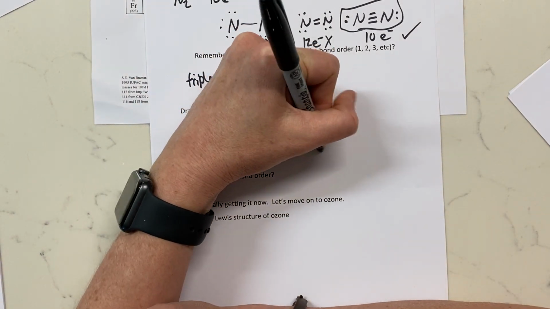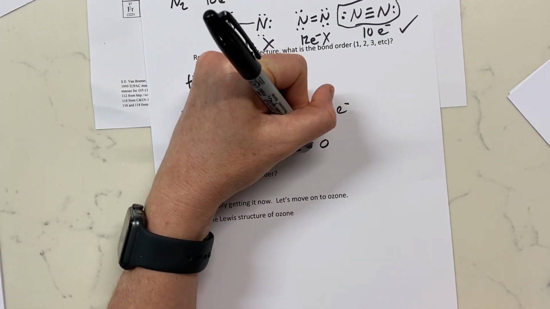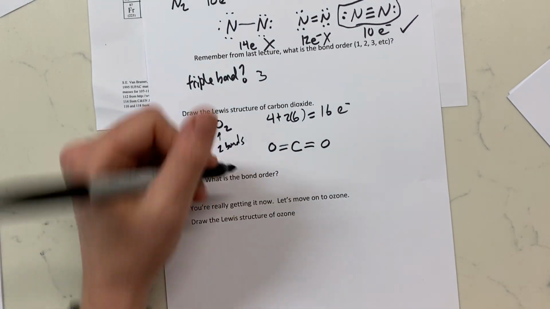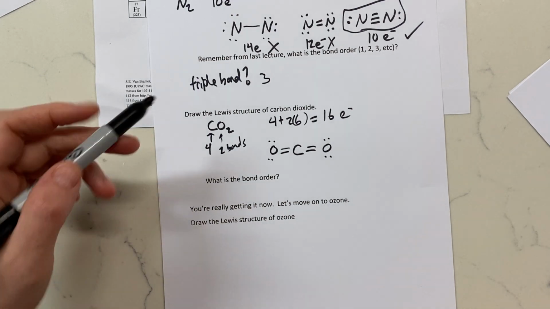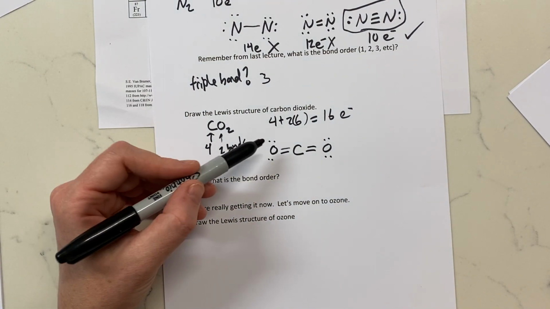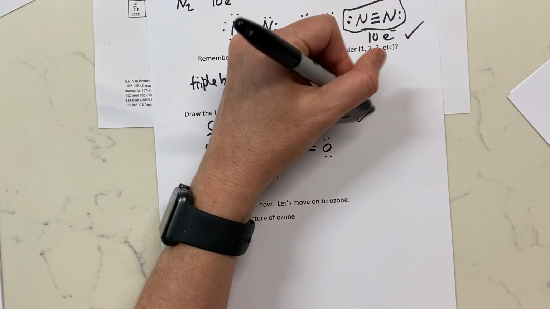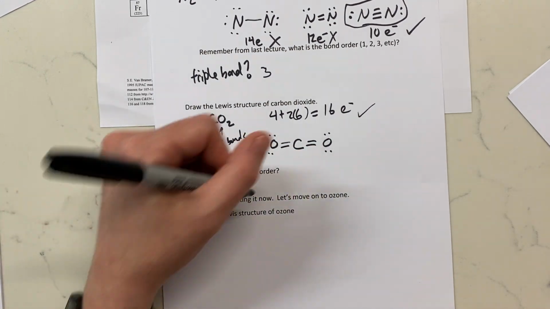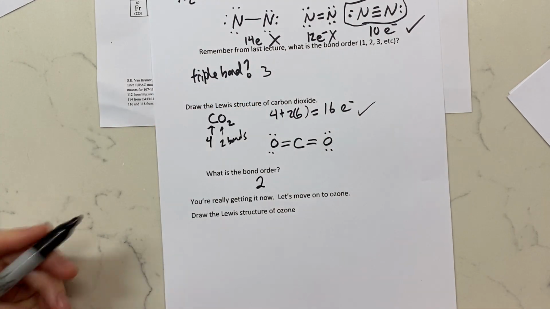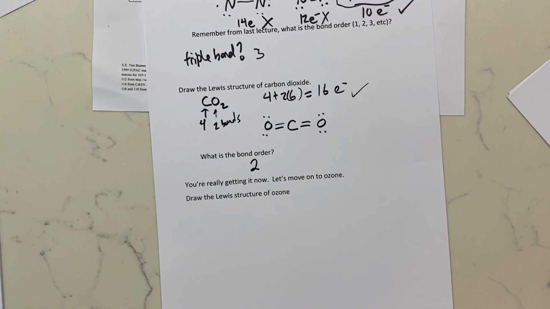Well, I would normally put oxygen like this, but again, I know carbon wants 4 bonds and oxygen wants 2 bonds, so why not give them both what they want? Now we fill in the octet. And now let's count to see if they have the appropriate number of valence electrons. Here we have 2, 4, 6, 8, 10, 12, 14, 16, and we're good. Now what is the bond order of carbon-oxygen? It's going to be 2, because it's got double bonds. By now I think you're really getting it, hopefully, and if you're not, then go back and do it again and again.